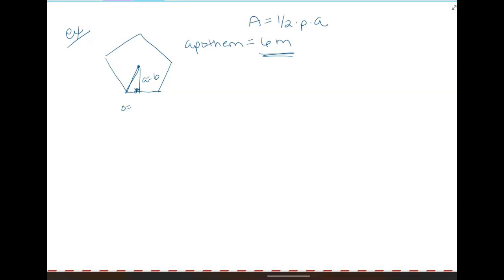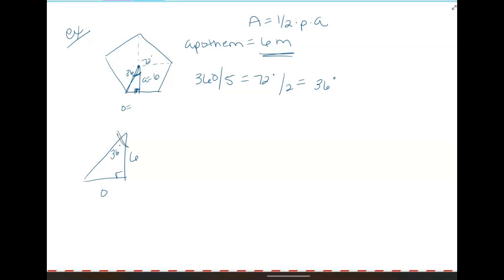Okay, so we're going to proceed just like we did before in terms of finding those central angles. This shape is a pentagon. So we're going to take 360 divided by our number of sides, which is 5. And that gives our central angle to be 72 degrees. But of course, we don't want that one. We want half of that. So if we divide that by 2, then we get our angle to be 36 degrees. And remember, that's our reference angle. This is 6, our apothem. This is the opposite side that we're looking for. And there's the 36 degree angle.